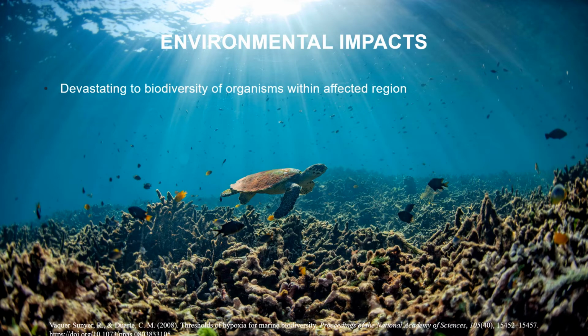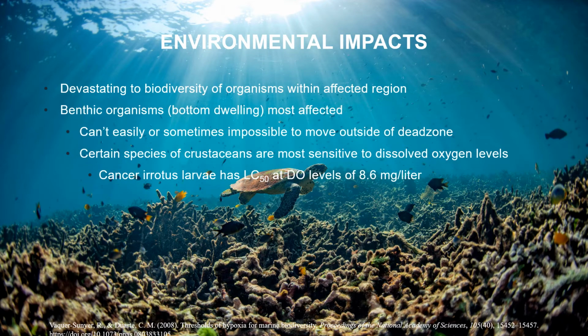So the main effect is the devastation that it can cause to the biodiversity of organisms within the affected region. More specifically, benthic organisms are the most affected. Benthic organisms are basically bottom-dwelling organisms, and the bottom of the ocean is where there's the least dissolved oxygen content, especially in these hypoxic zones. And so these are the most affected.